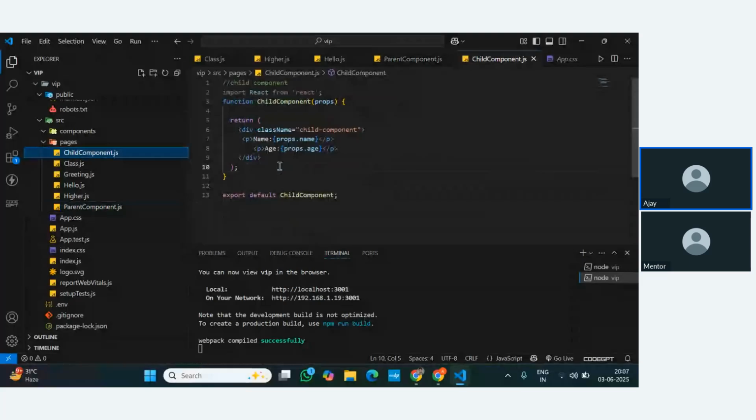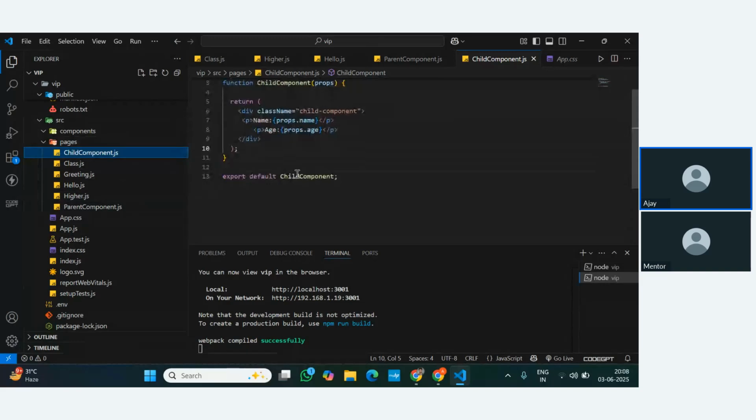This is called prop drilling. If there is a grandparent, flowing from the parent to the lower ones, from the upper functional component to the lower component, if you're passing some data, that is called prop drilling.